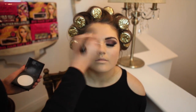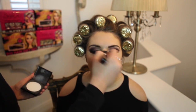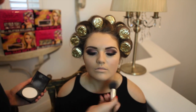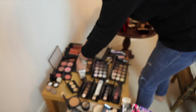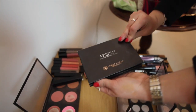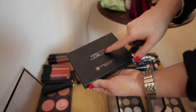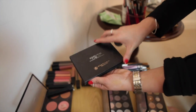Make sure you do it on the forehead, because that's where people tend to get a little bit more oily. Okay, and then we're going to do our contour bronzer. So the bronzer contour that we're going to use is our Anastasia Beverly Hills. I've had this for quite a while now, but it says the contour kit, medium to dark.